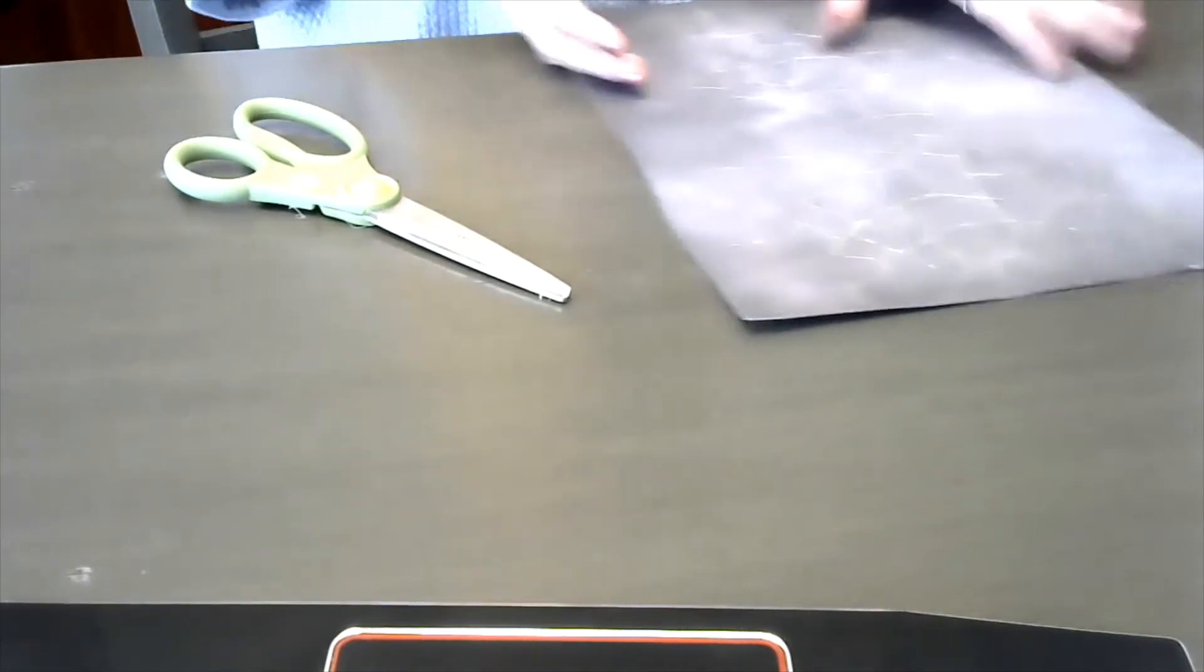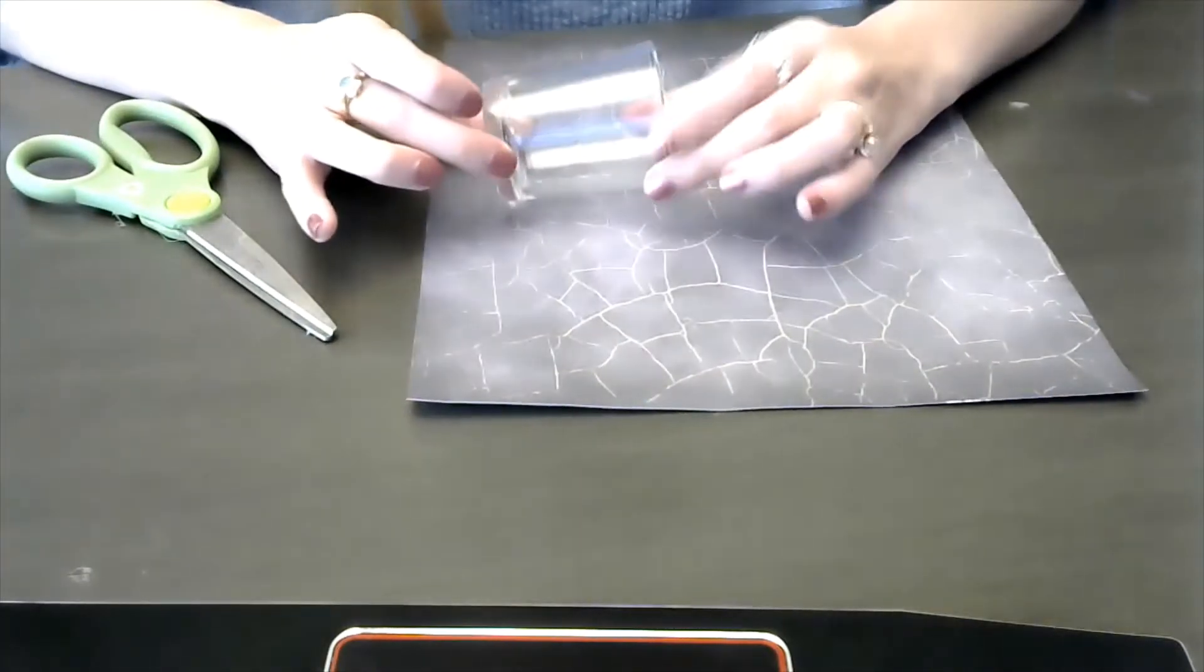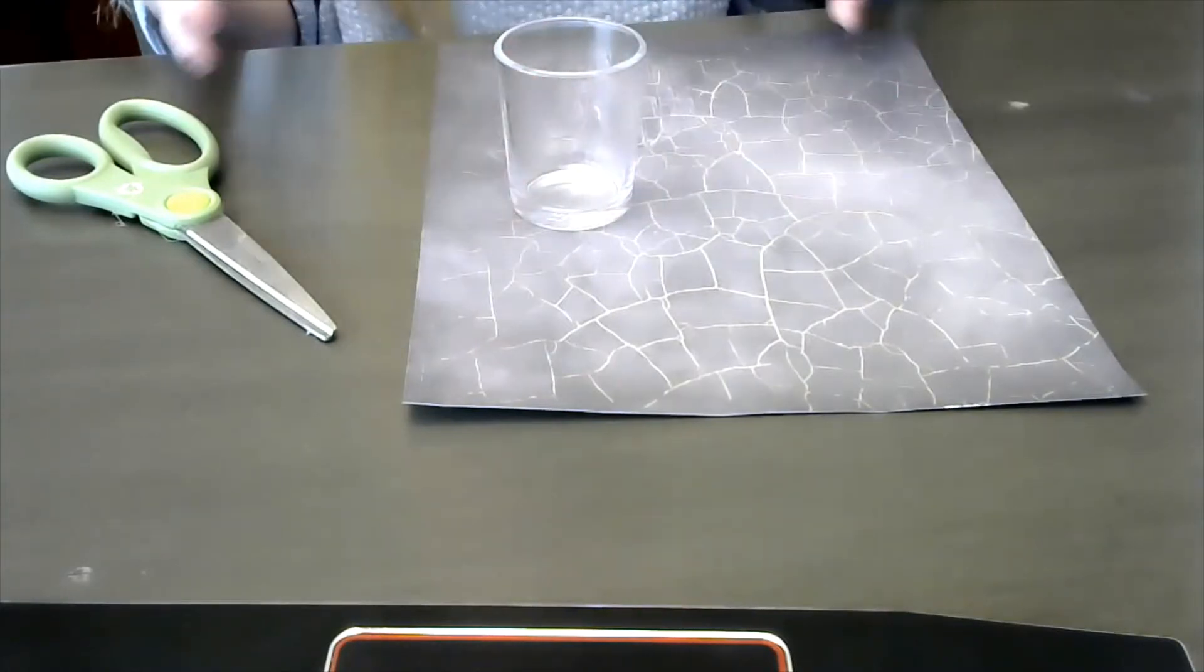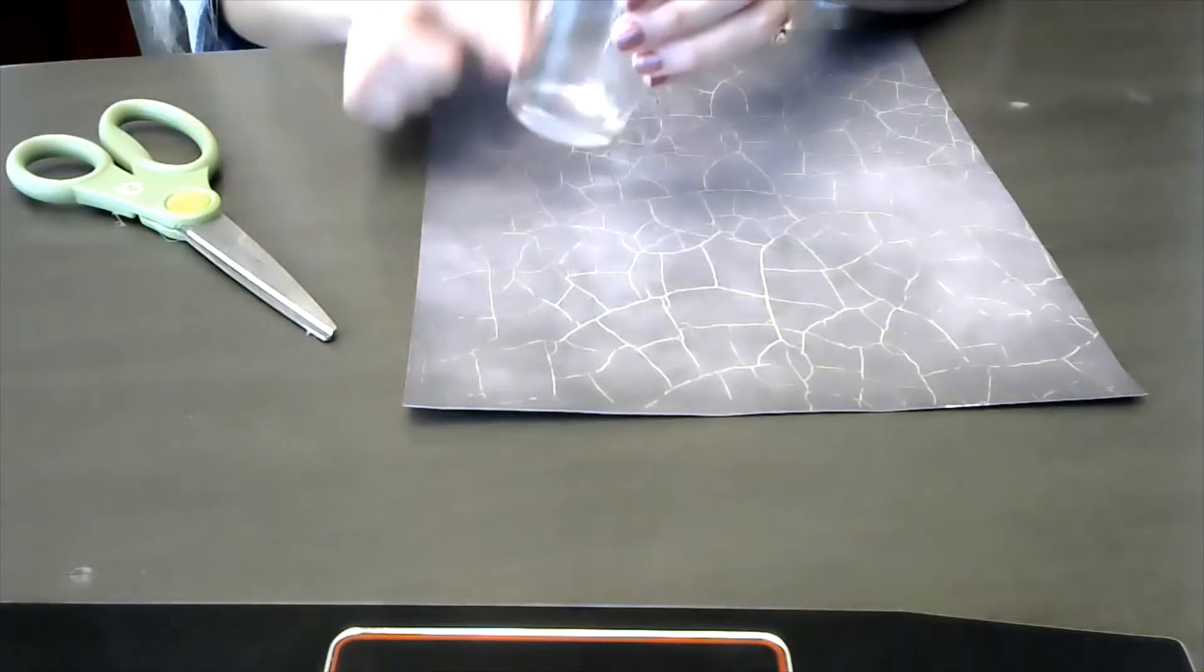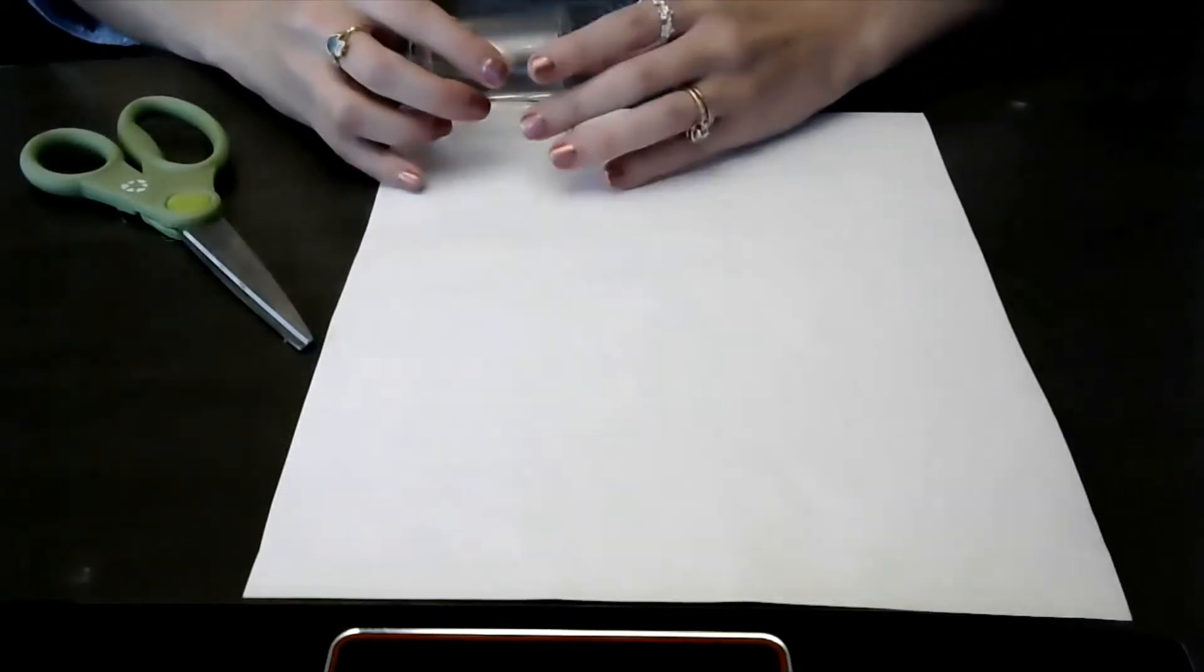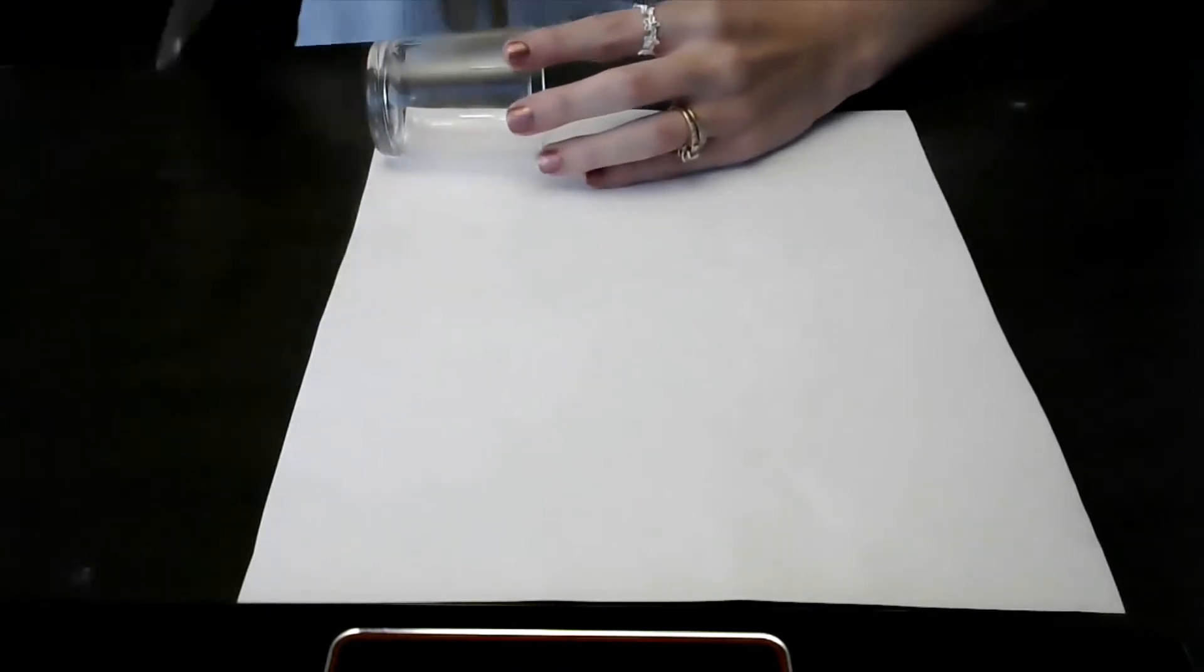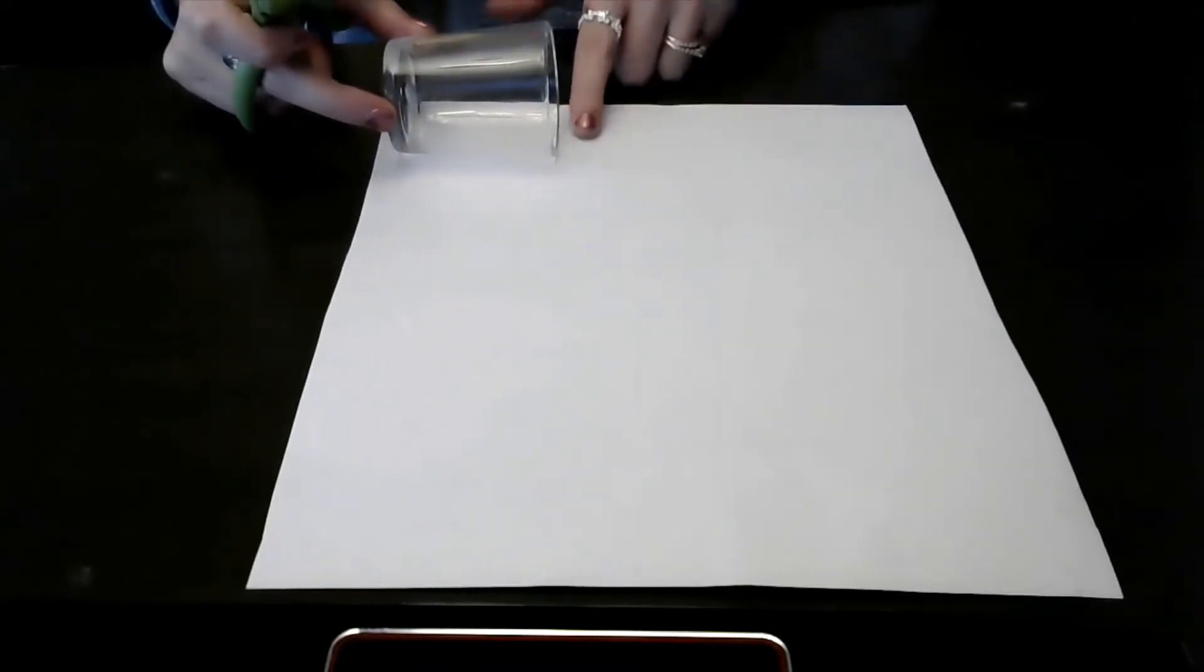So the first thing that we need to do is we need to cut our paper to wrap it around this candle holder. Now this candle holder is a little tricky because it gets smaller as it goes down. So it's not a flat surface. I mean, of course it's round, but it's not consistent. So the way I found what's easiest is if I flip my thing over and just make a rough estimate of how big I think it's going to be. So I think it needs to be about this wide. So I'm just going to cut right about here.